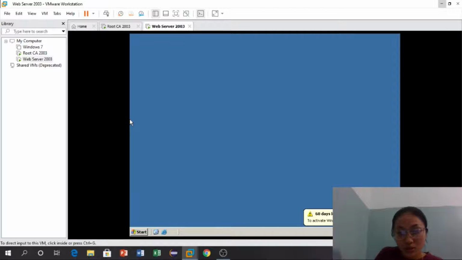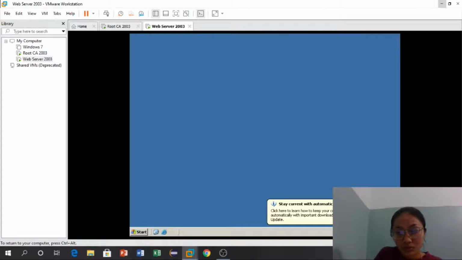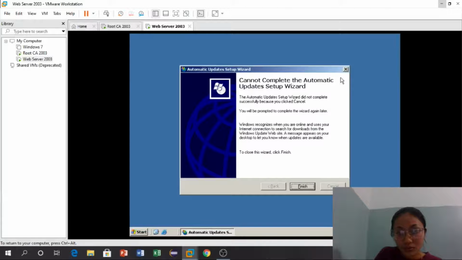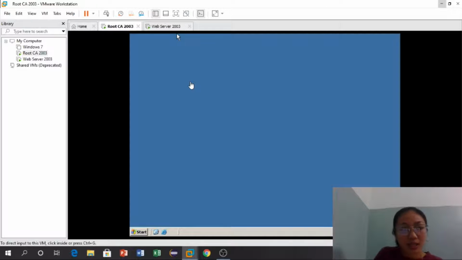In the web server, I also set the network to bridge network. So next I will set up the IP address for root CA and the web server.